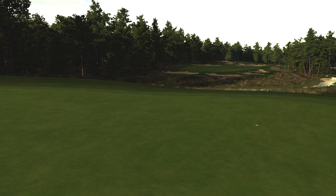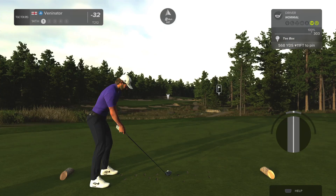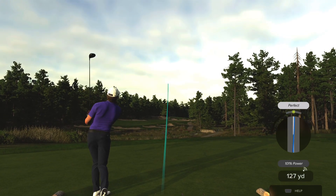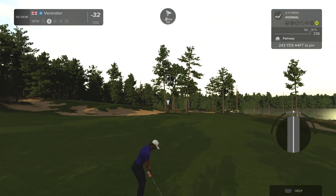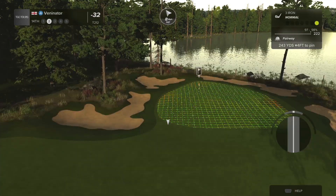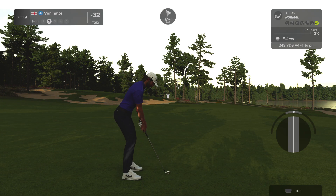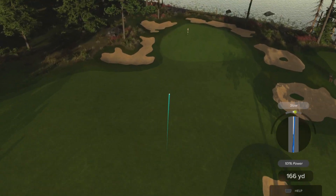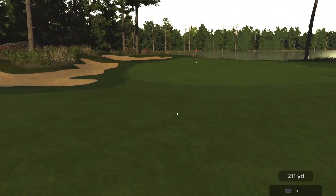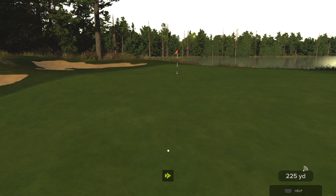After last round, couldn't get a single birdie — I mean, I did get a few, but it took me a while, I was hitting a lot of pars. I just had a bit of a lapse in my tempo, which does happen. But that's a great tempo — perfect tempo, slightly right swing path, really not bad at all. I don't know how much the wind's going to affect this shot. That's decent — I'm pleased with that. It's going to roll down this hill and be on the green.